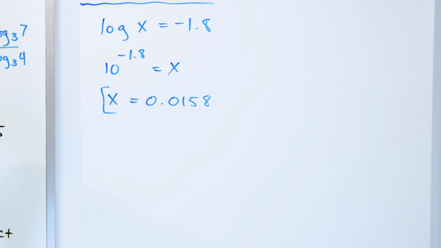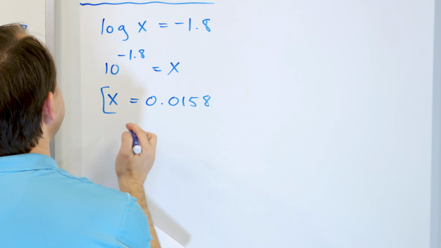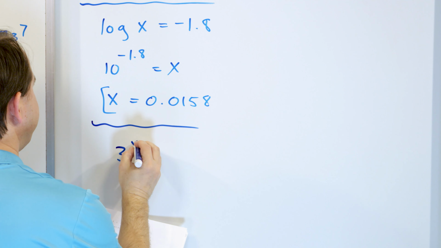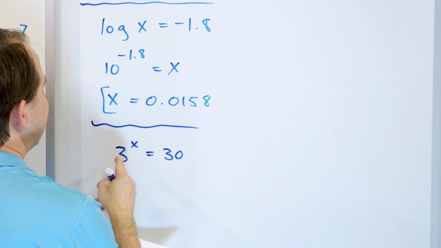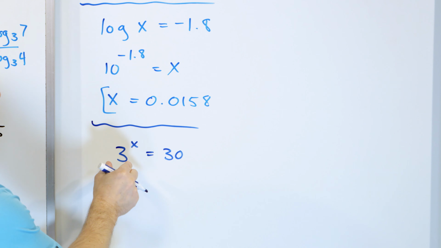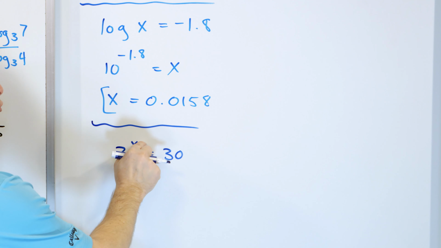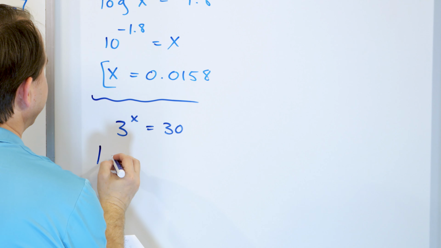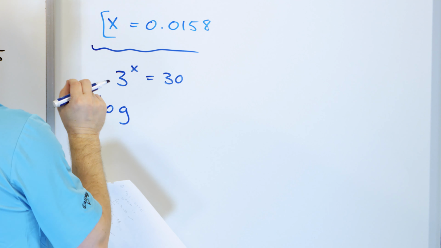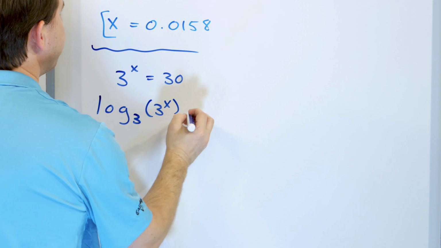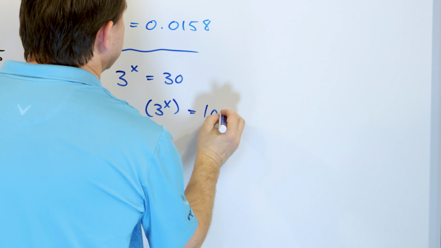All right? We just have 2 more of these small problems, and then we're going to derive the change of base formula. What about 3 to the power of x is 30? Now, this is an exponential equation. How would you solve it? Well, in order to get rid of the exponential and get this x off by itself, I'm going to take the logarithm of both sides. But if I'm going to take the log of both sides and kill this, it needs to be a base 3 logarithm. Base 3 logarithm on both sides.